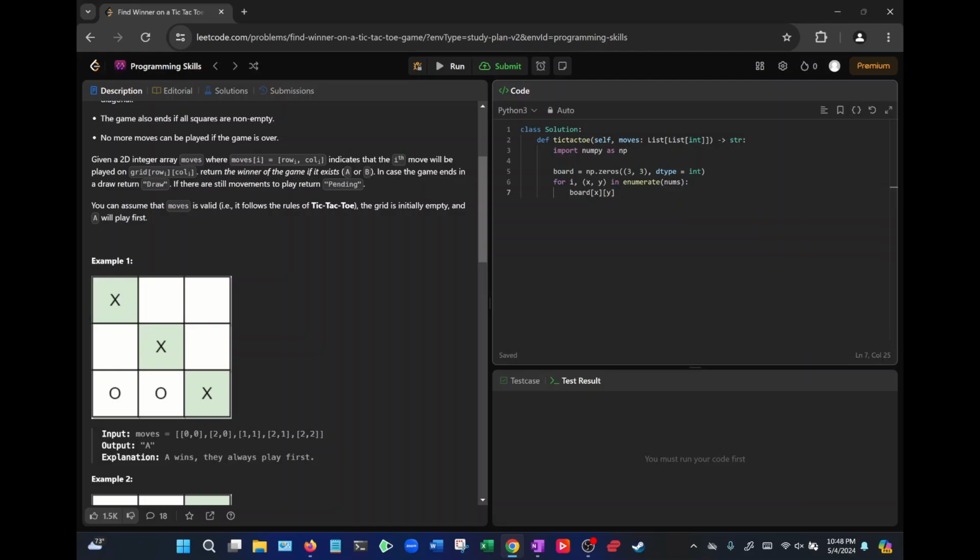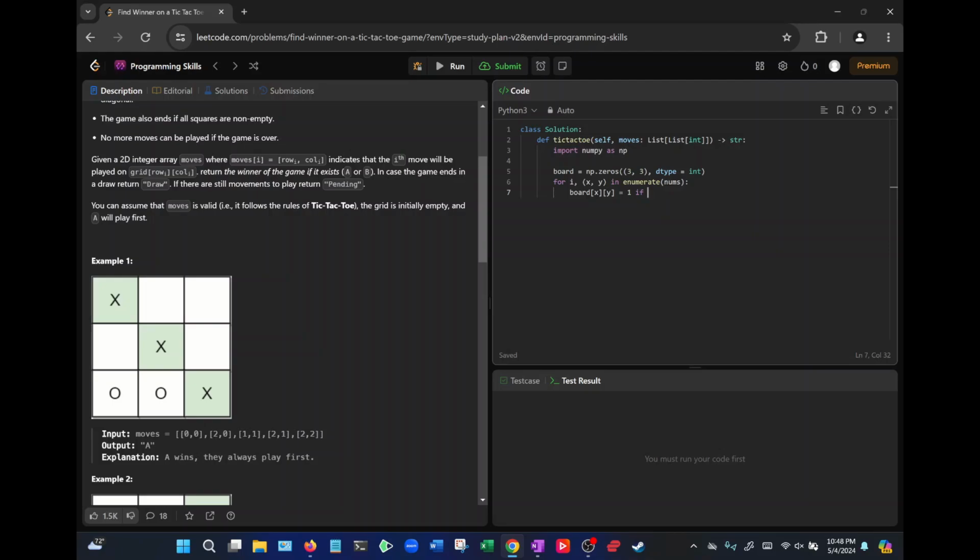So board[x][y] equals 1 if, whenever player 1 moves, we're filling in a 1. And so player 1 is going to be the first element, which is index 0. Then you're going to skip 1 because the next one is player 2. Then player 1 will be the second element again, and then the fourth and the sixth and so on.